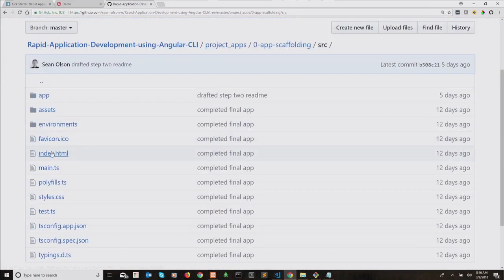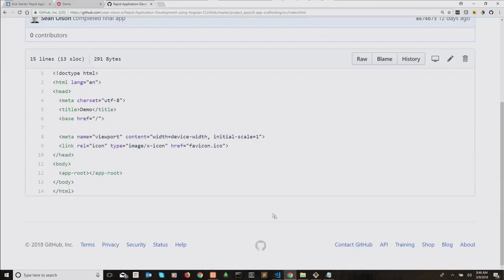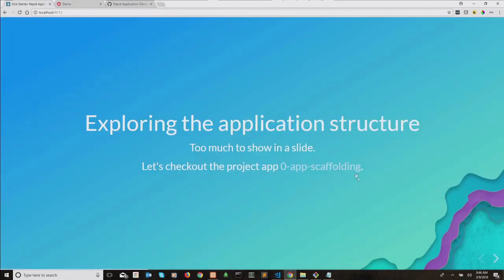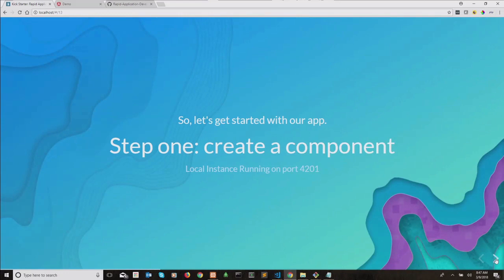And then last in the boot sequence is the index file, index HTML, and there's the directive that plants the main component. And that's what creates this app right here. So by default, if we were to look into that template, we'd see the HTML markup for that. Pretty straightforward, and a lot of power in just a little bit of work.